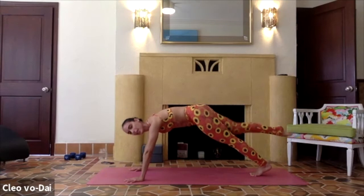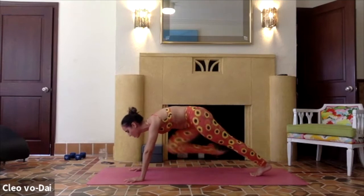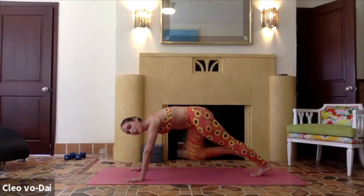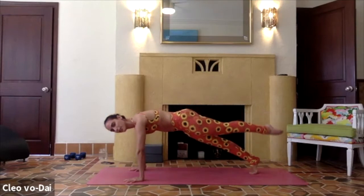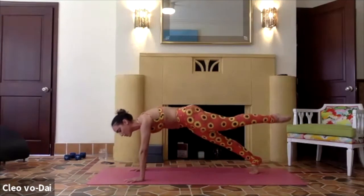Bend, extend. Almost there. Go for eight, seven, six, five. Switch it out. Left leg up. In three, two, one. Shift your weight forward a little again in case you shifted back. A little bit forward. Shoulders over wrists.